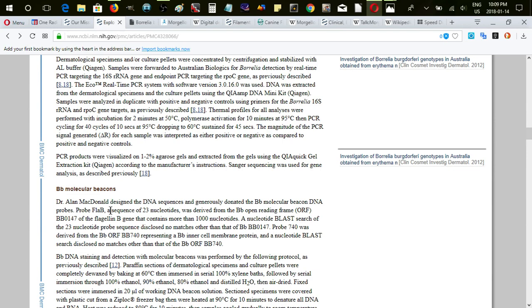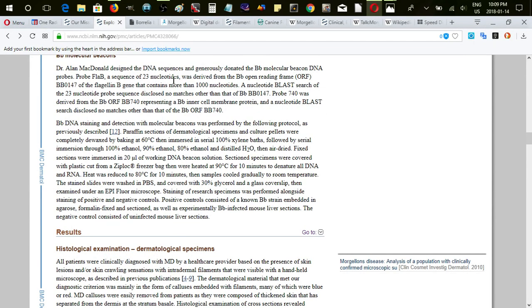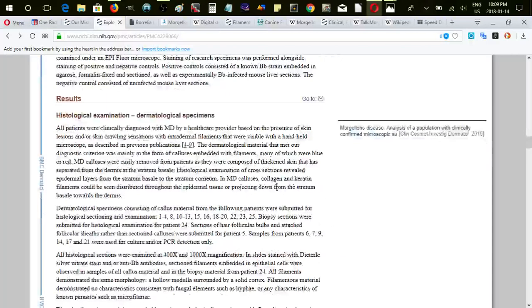Molecular beacons. Dr. McDonald has cloned little short sequences of the DNA of Borrelia. And what happens? If they latch on to Borrelia protein or Borrelia DNA in the human body, it fluoresces. So it fluoresces green. And if it doesn't latch on, it doesn't fluoresce. He has several of these short sequences of DNA from Borrelia that are unique. And if they find Borrelia DNA, they'll fluoresce, and if they don't, they won't. Anyway, it's a new technique, 3 or 4 years old, or maybe 5 years old.